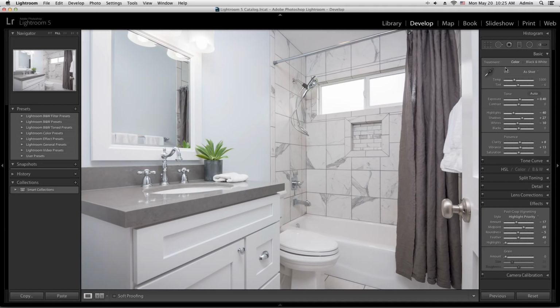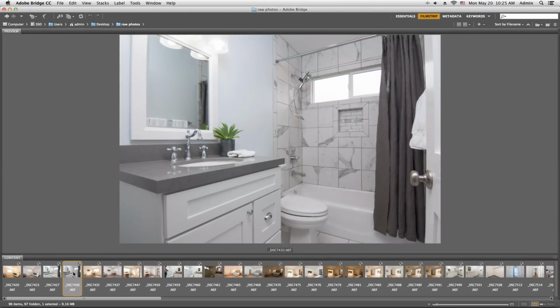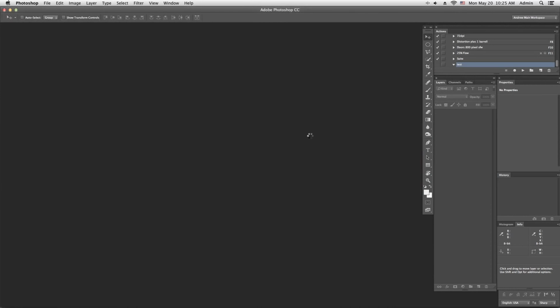But we're going to learn how to do this in Photoshop because I think that's a lot more powerful in general, and I just try and sway people toward Photoshop in general. So let's get over there. Let's just jump straight over. And we're going to get that same file and we're going to open it up.